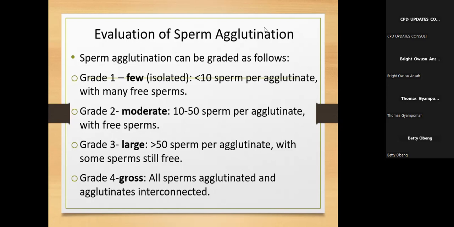All right, so you see, there are a lot of things that may not be available on the market. Somebody's asking whether you have the immunobead available on the market. You see, the suppliers are looking out for their money, and so they are only interested in fast-moving items. So if, for example, only one laboratory wants to be doing the anti-sperm antibody test, unless you specifically direct a particular supplier to get you that kind of kits, you never get it, because you wouldn't go and bring a kit only for the kit to come and expire on him or her. All right.